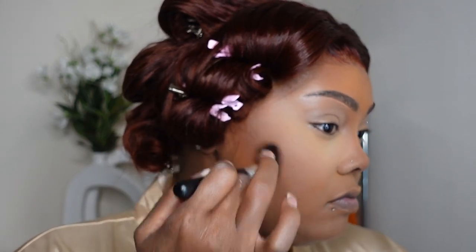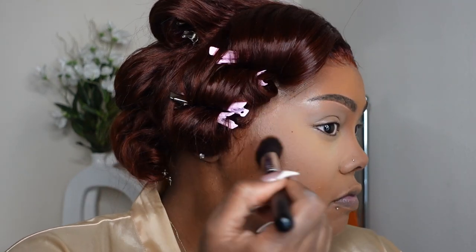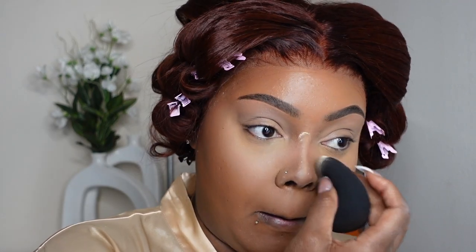I'm touching up with a little bit more of that bronzer and I'm bringing it also around my hairline just to make sure everything is nicely bronzed. I love a good bronze face. I really want to add that color back into my skin, which is why I recommend bronzing.